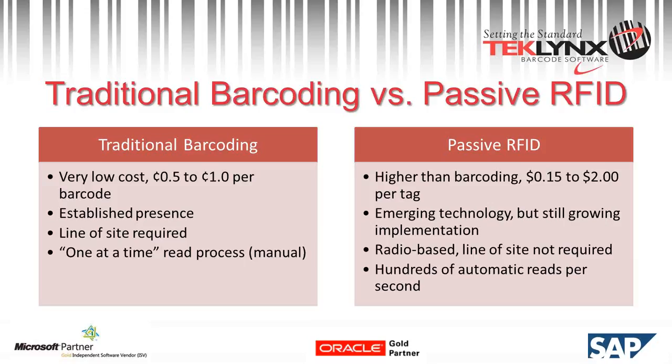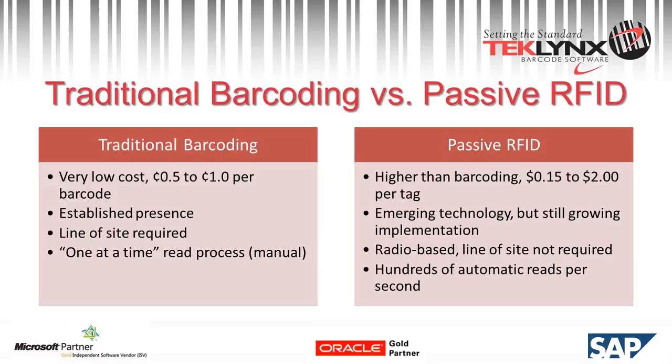I want to mention that this is an emerging technology. It's very widespread, but it's still growing. And with that, this price is going to be nothing but driven down. The price of labeling, for example, started out not as high as the price of RFID, but a lot higher than half a cent to a cent per tag, and has been driven down over the years.